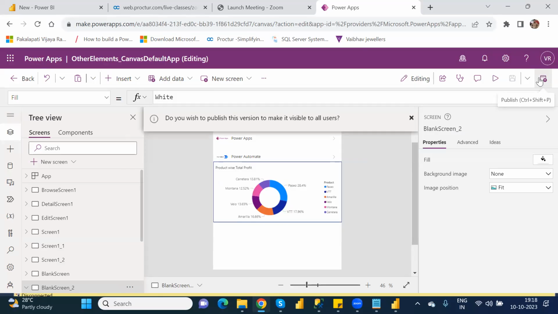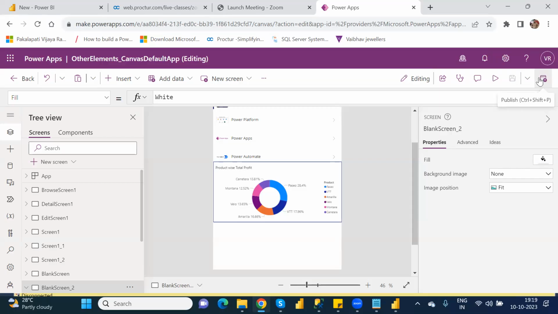Now we have successfully completed Canvas app and successfully completed Dataverse tables. In Dataverse we also discussed all the options like views, forms, business rules, how you can create rows, how you can create a table, how you can pull Excel data into Power Apps, or else create your own table in Power Apps. All those things we discussed in Dataverse. These two topics are completed.